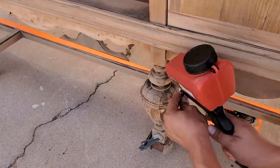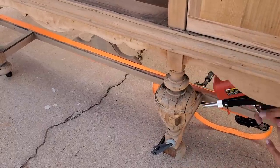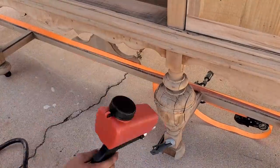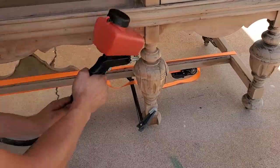In order to get the rest of the stain off of these ornate legs, we used a $20 soda blaster gun from Harbor Freight, and we were using, instead of baking soda, walnut shells since they were out of the soda, but I would prefer to use soda had they had it.